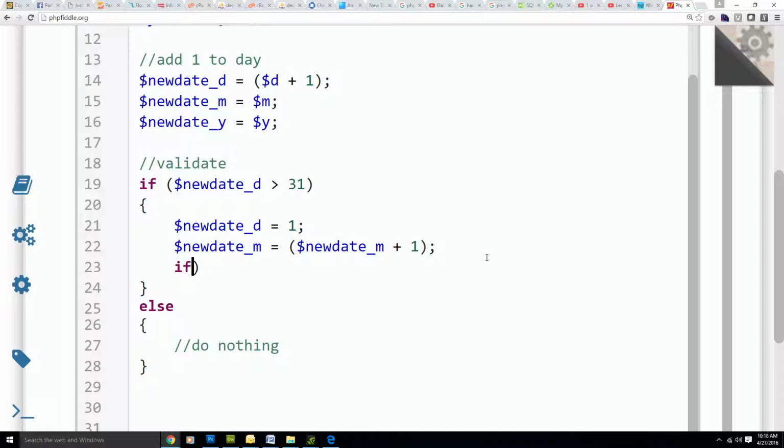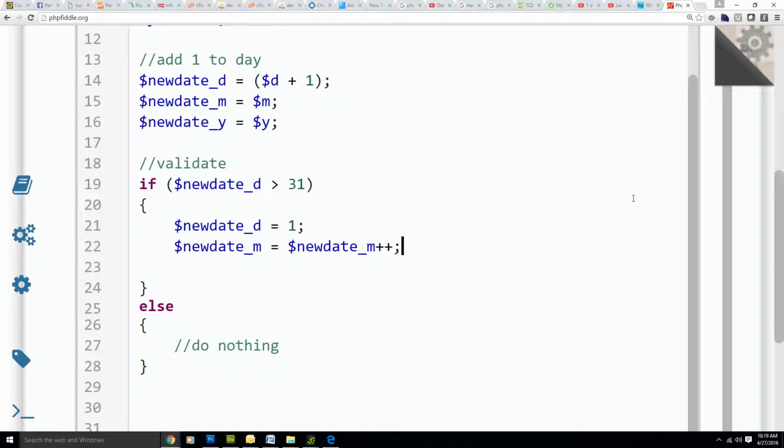Actually, before I do the nested if statement, I want to show you guys something else real quick. There is a shortcut that you could use for incrementing integer variables by 1, which is simply, instead of saying new date equal new date plus 1, you could just say new date plus plus, and that automatically increases it by 1.